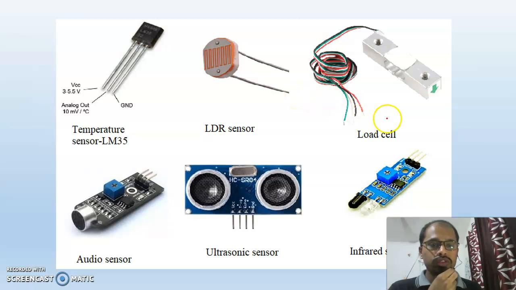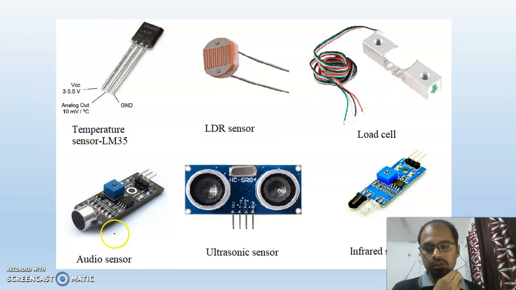Another one is a load cell. This measures the load that is applied on the cell. It is often useful in weight measurement, where the load is given to this and it gives a reading after modifying the signals, or signal conditioning. It gives the reading in terms of kg or gram, whatever we want. This works on the Wheatstone bridge principle, where the change in the resistance takes place at the time of loading the system. So it gives the output as a change in the resistance.